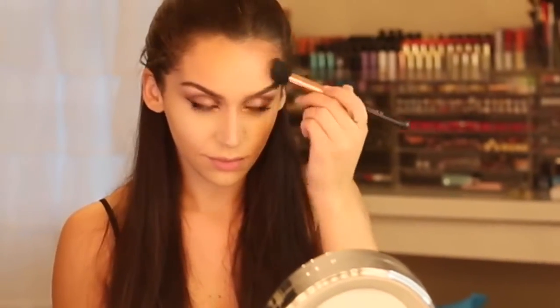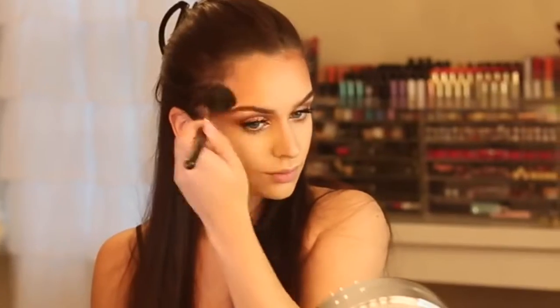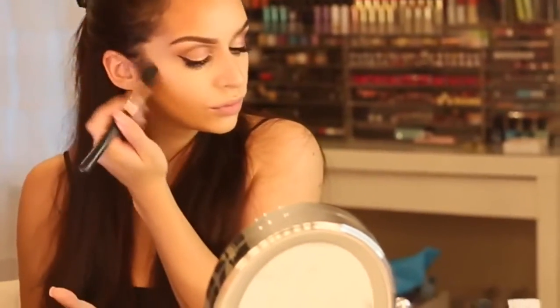Moving on to contour, I'm using the Anastasia kit, and I'm applying this brown shadow all over my face where I want to contour. It's okay if you see some harsh lines. I'm going to go back with a clean foundation brush and just blend it all out.